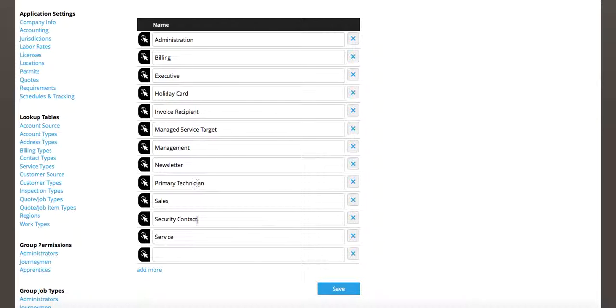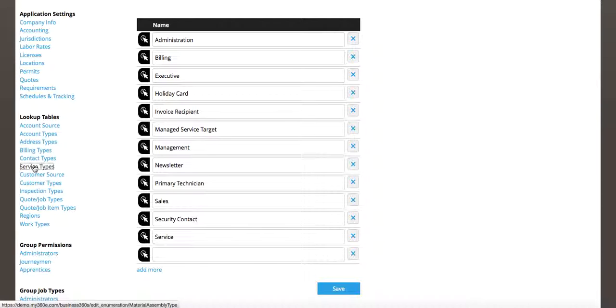We have a starting list here, kind of a default list, but you can create your own. This is basically a way of categorizing the different contact types: project managers, billing agents, real estate people that are connected. Anybody that is connected to the job, you can assign them to a contact type.